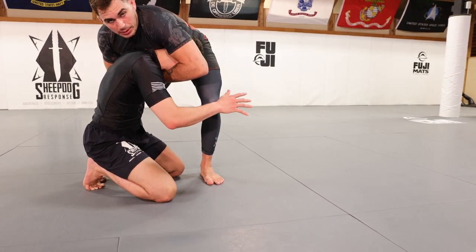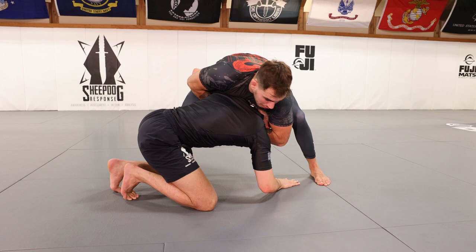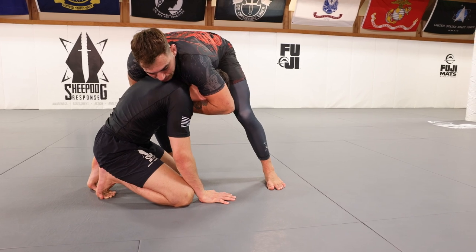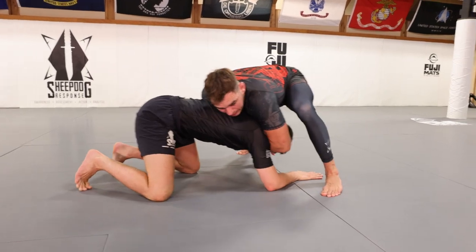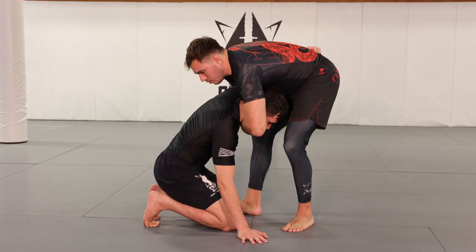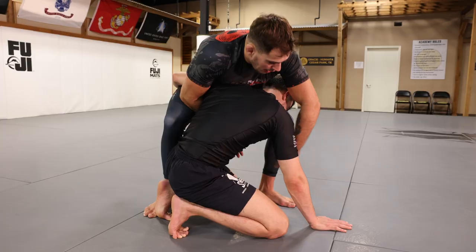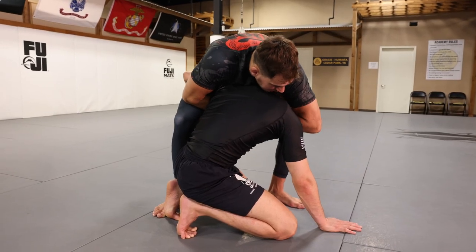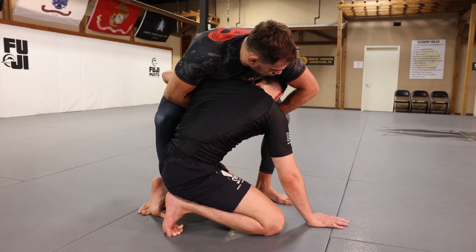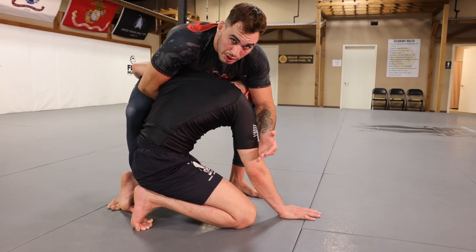The intention is to chop him right above the elbow. We're able to throw the left leg over first because we keep our training partner's hand on the floor. If his hand was off the floor and he was fighting my hands, I would have to drag him back down to get his hand back on the mat. From there, we stand up again, take the angle, lock everything tight — hands and chin close so there's not much space for him to get his head free — and I take my hamstring and the back of my knee right over his bicep, chopping just above his elbow to trap that whole arm in place.